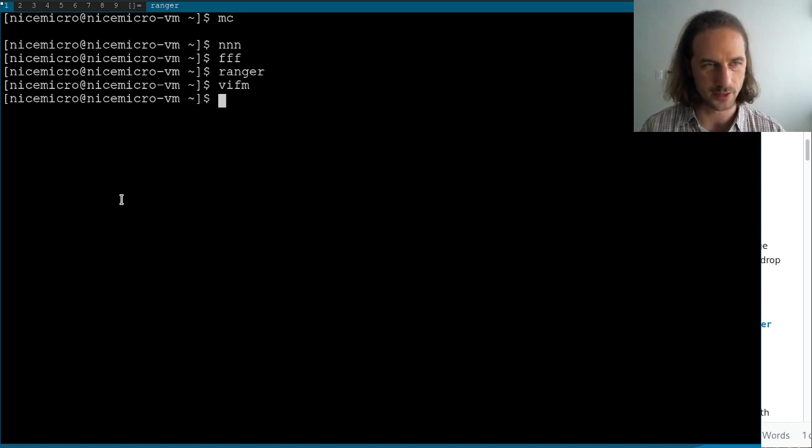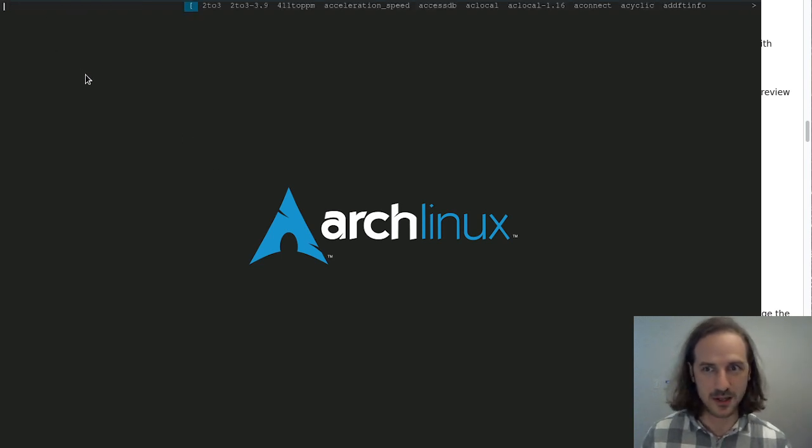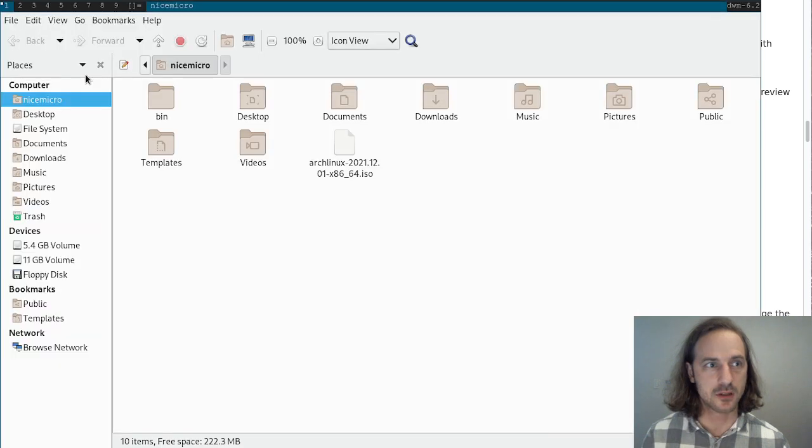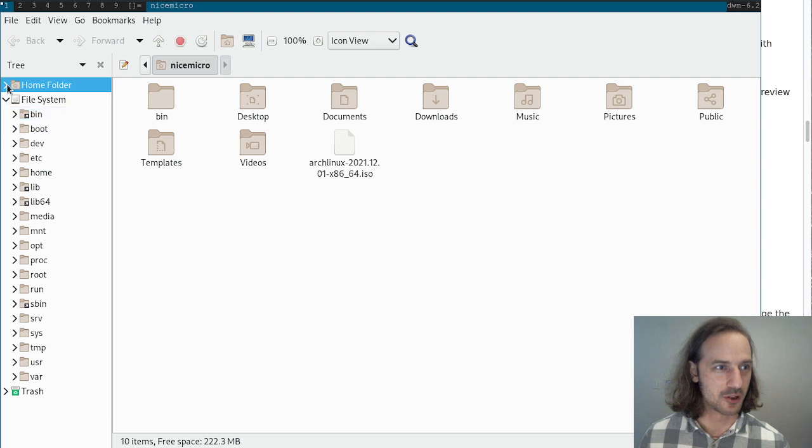If we close the terminal and open the graphical file managers, we can use the menu for that. The first one in alphabetical order is Caja, which is the file manager of the desktop environment commonly known as MATE. This is a GTK-based file manager, and it looks fine. It has this classical Windows 95-style file explorer functionality on the left-hand side, a small panel that you can switch to tree view if you really want the Windows 95 functionality, which you can use to even move files.